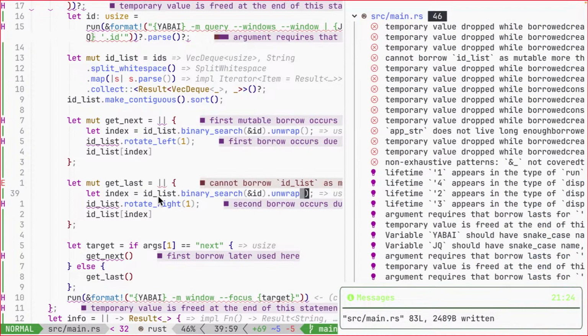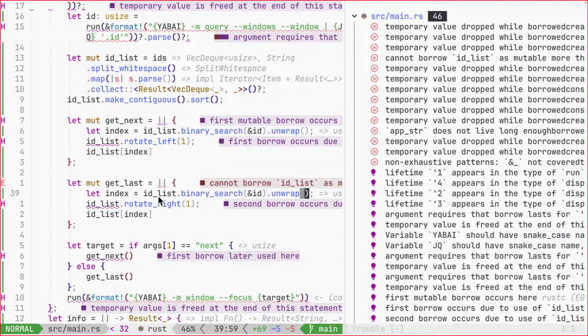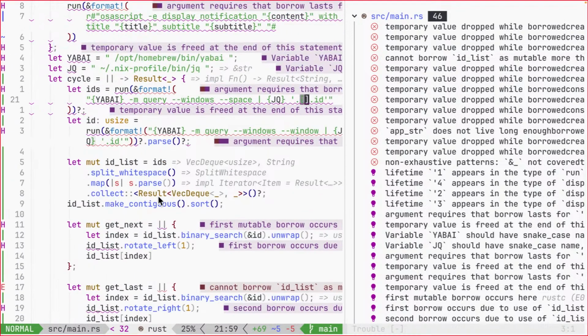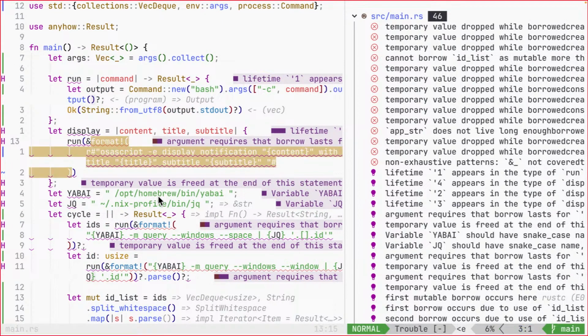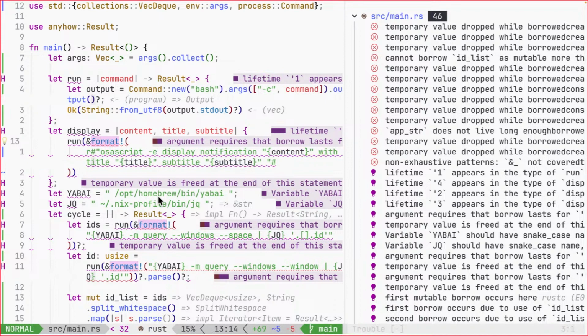Okay, now we have the problem of mutably borrowing something twice, and also temporary value drops. So in order to solve this, the better way would be to just take anything.